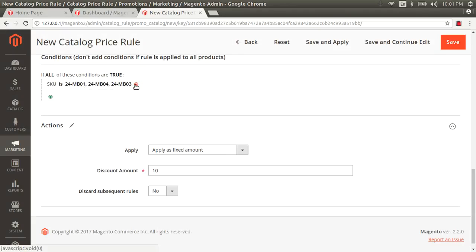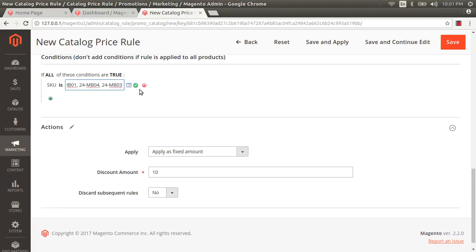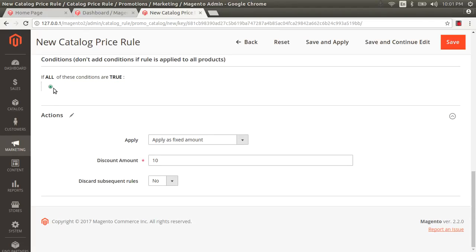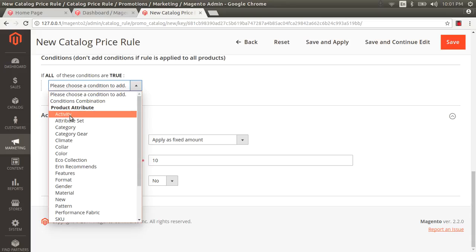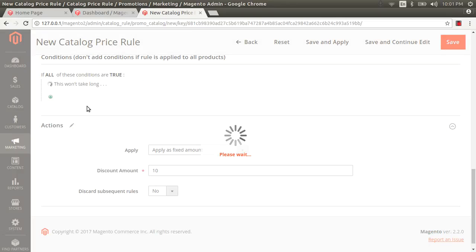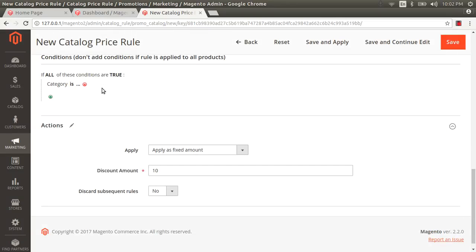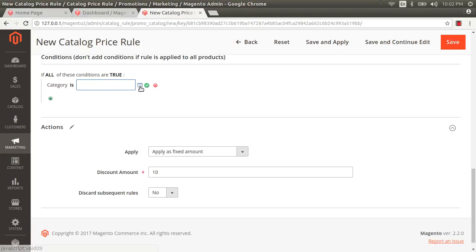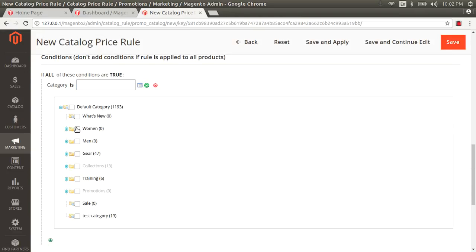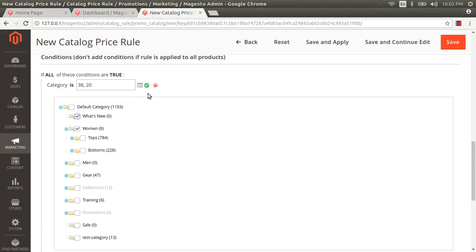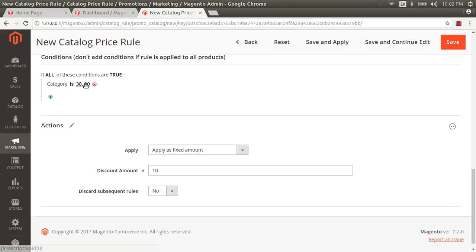Or click on any other category, and you can choose your category. Click here and you get the category ID.